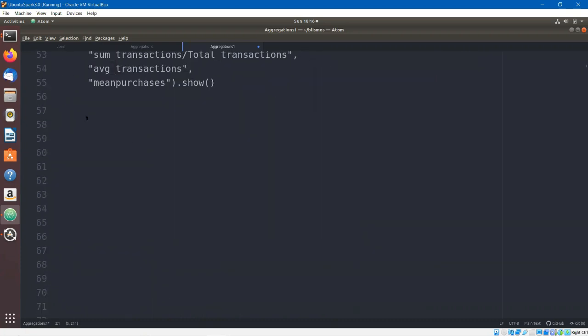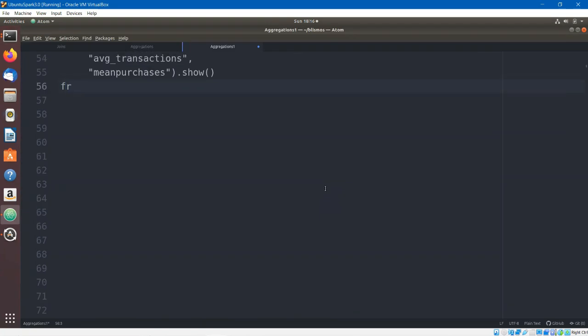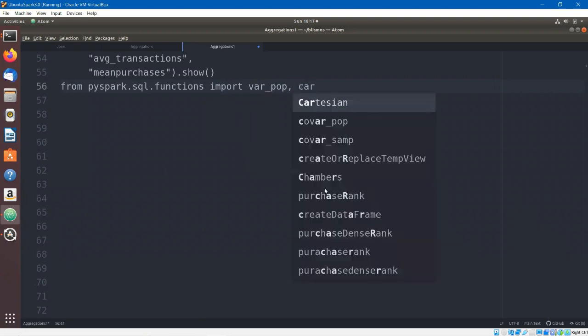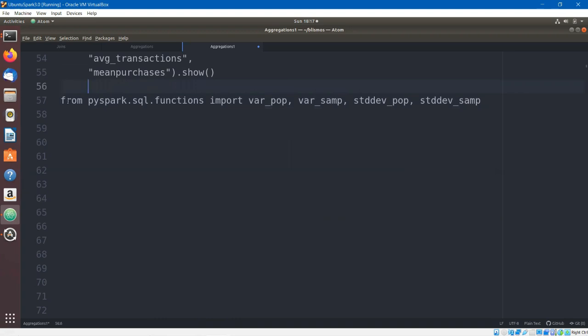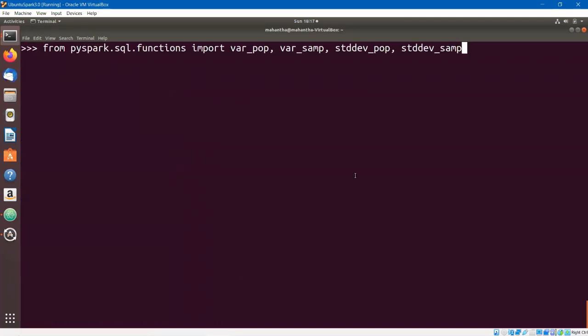Let me go ahead and import the functions. These are the inbuilt statistical functions. Okay, I have imported these functions.